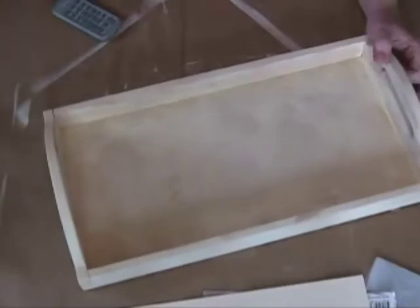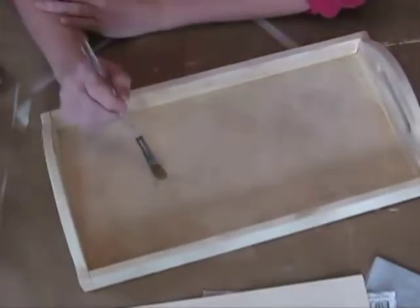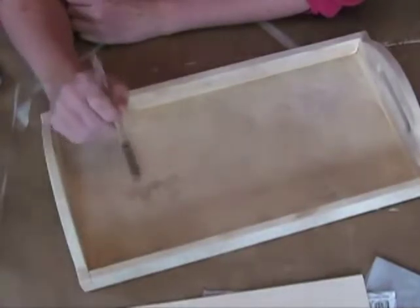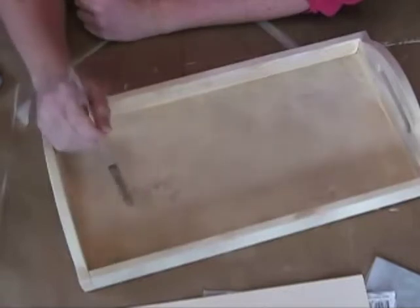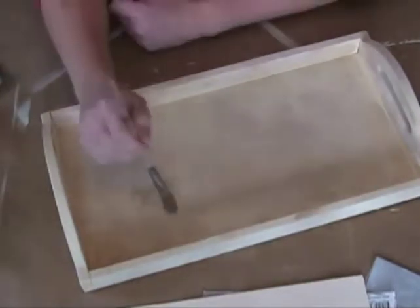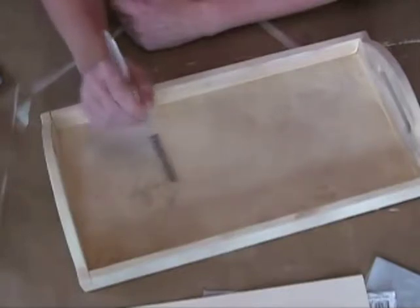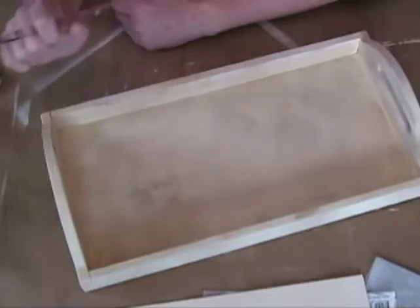Mix your shale green with your bittersweet chocolate and water it down to 80% water, then we're going to slip-slap — blot it on a paper towel — and slip-slap behind these leaf areas and pull it in. Don't have any sudden stop-and-start kind of marks. These are going to be like shadowy other kinds of leaves. You can even put even more water when you get out to the edges — you don't want it highlighted around the edges of those leaves, but you don't want to outline them either.